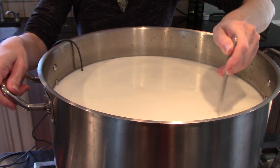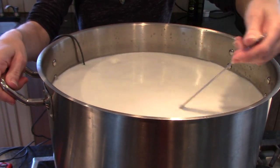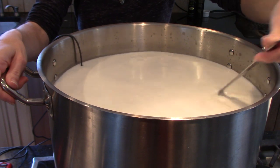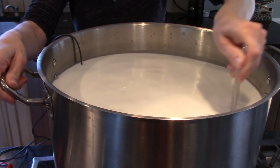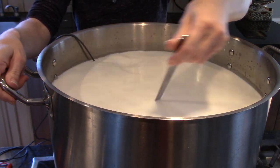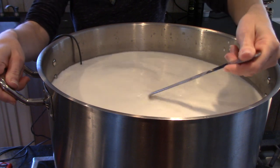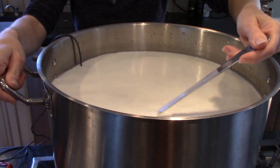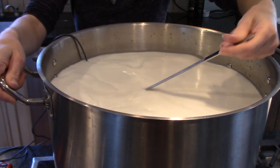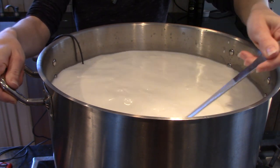This is rehydrated for about five minutes now. I'm going to use my ladle and with an up-and-down motion work that culture in, stirring for about 30 seconds to make sure it works all the way through the milk. Once we've done that we're going to set a timer for an hour and just leave it to sit here to ripen. We'll see you in an hour.